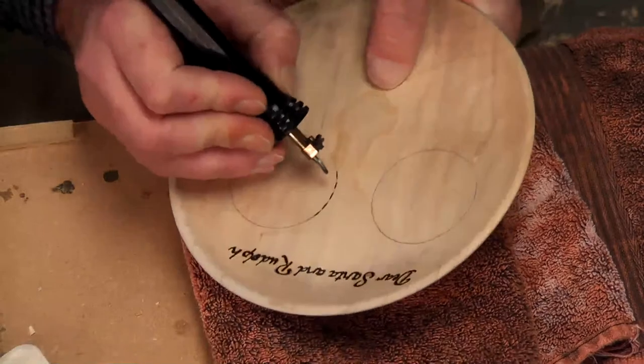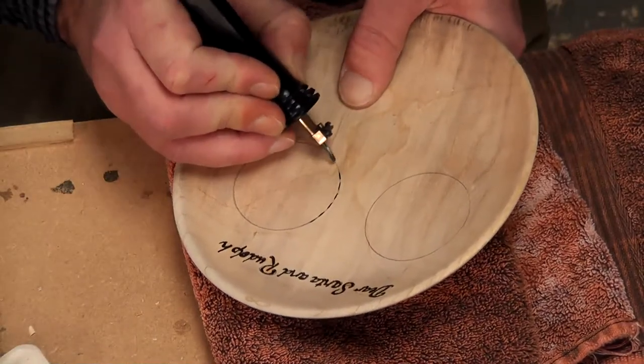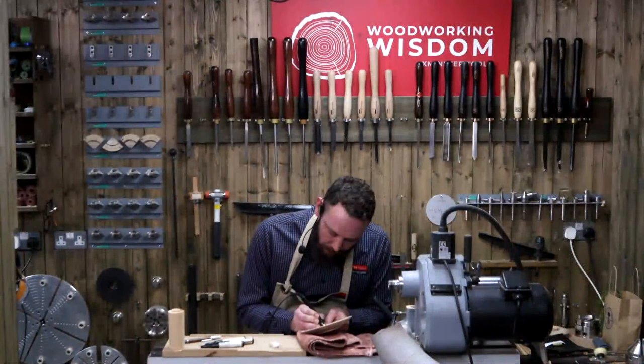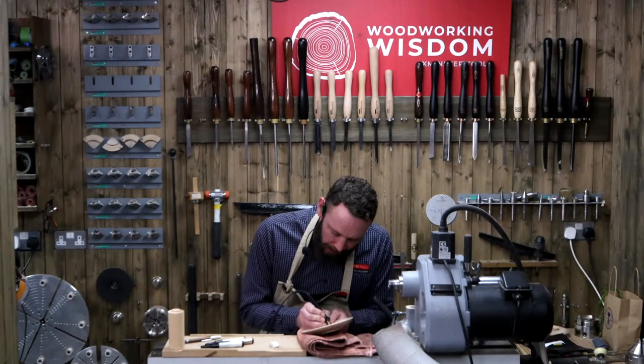So I'm just sat at the lathe doing this. Normally Jason would turn this, we'd just give it to me and I'll do it on the bench. But with all the cameras set up, we just thought, why not just do it at the lathe?